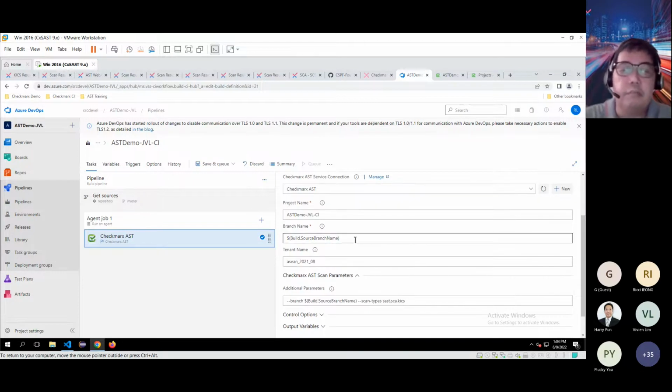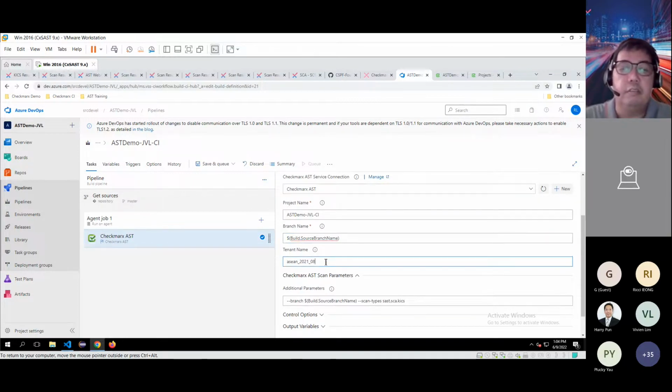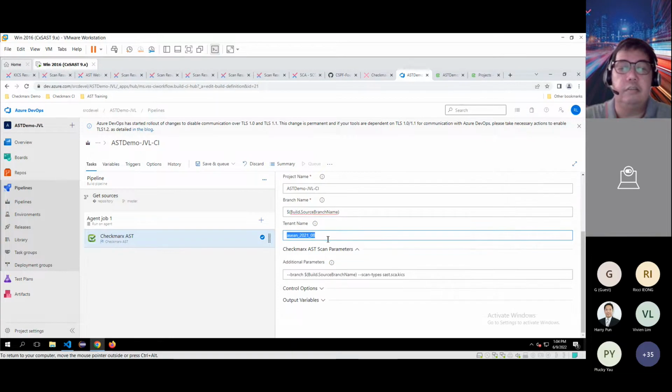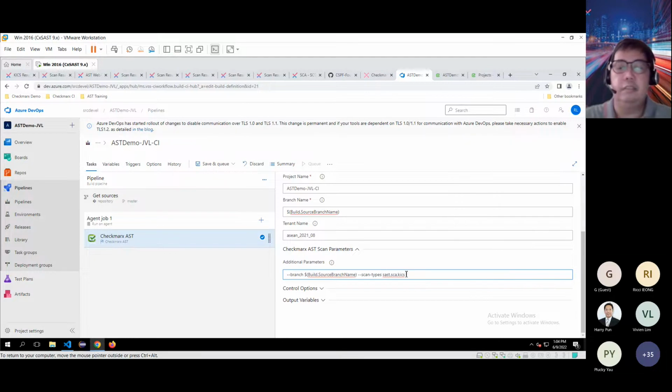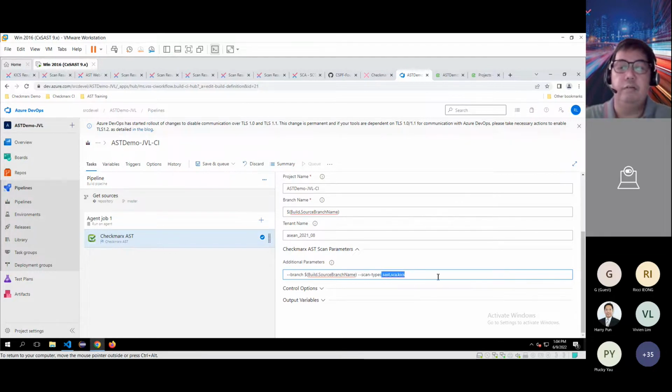You can specify the branch name, or the AST tenant that you use, and also the scanner you want to use. You can scan three types of scanner, like SCS, SCA, and KICS. You can specify them here, or if you want to do the SCA scanner only, you can just specify SCA here. And after that, you can do the pipeline scan.